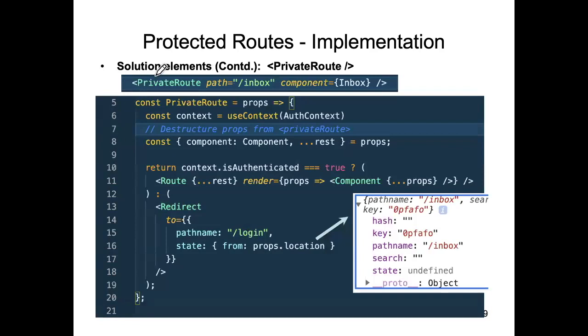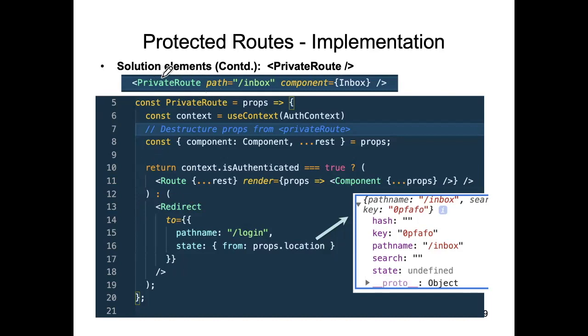This is the interesting part now. This is the component that I need to implement. And we've already seen how it would be used within my routing configuration. So here is the implementation of it. If you ignore some of the detail for a moment, essentially what this component will do is it will either return a normal route component or it will return a redirect component. So anywhere in my routing configuration, I have one of these.